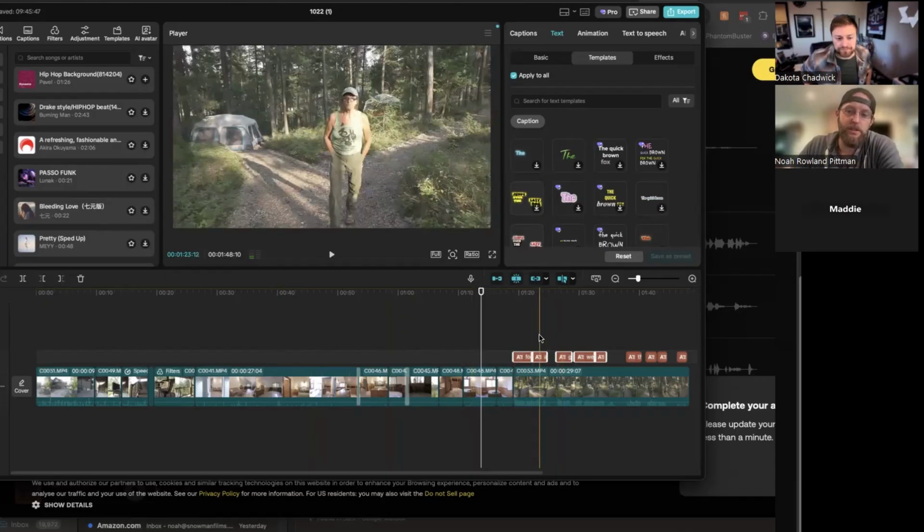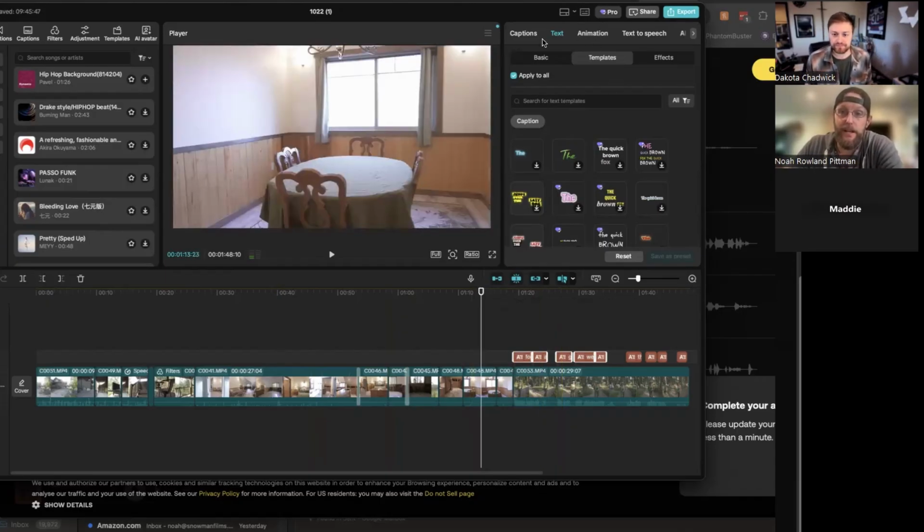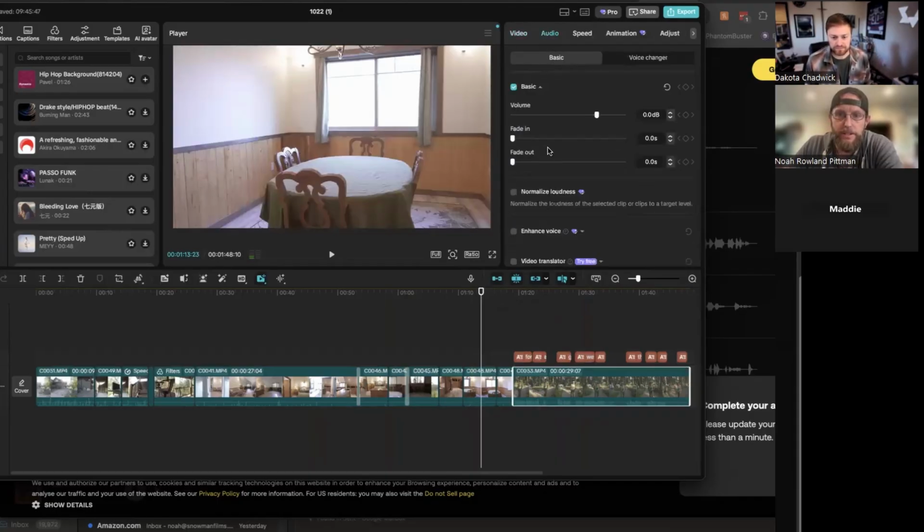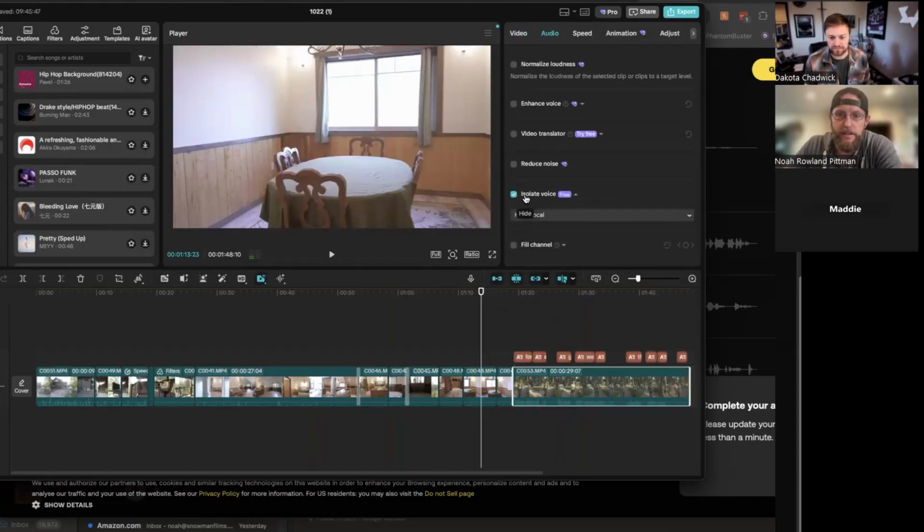Obviously there's very little audio here, but in the audio tab, the isolate voice will help you so much, or even reduce noise, enhance voice. Those AI tools are so powerful now that you can even take something where there's traffic near you, I'm not going to promise, and get your voice sounding a lot clearer so that people can actually understand you.